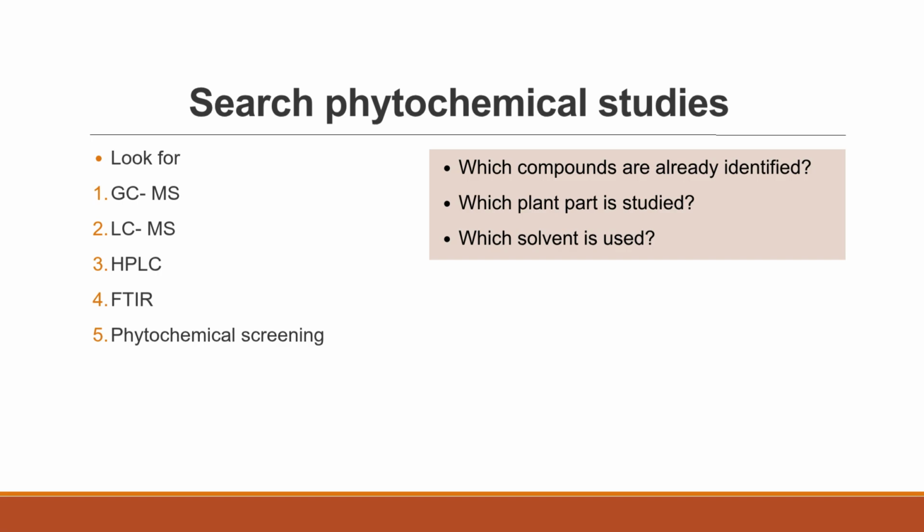Here we can see everything. We need to know the phytochemical studies already conducted. For example, with Plumeria, people have explored it with n-hexane or hydroalcoholic extracts, and nobody has done the research with ethanol or any other solvents. That is a gap. Then we need to know what phytochemicals they have identified from those solvents. All this data you will get from the databases.